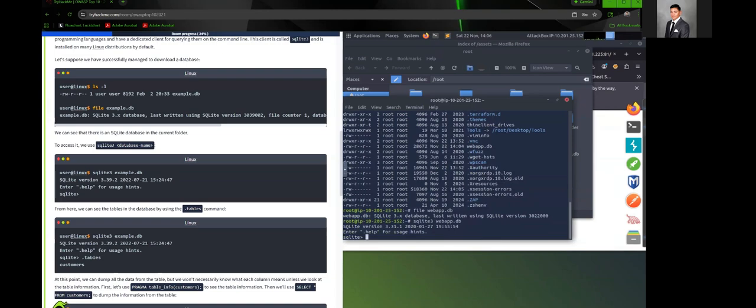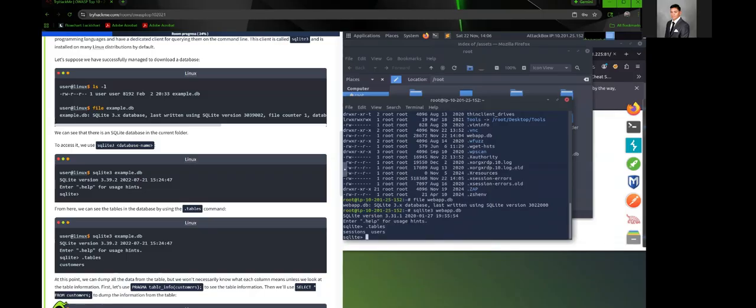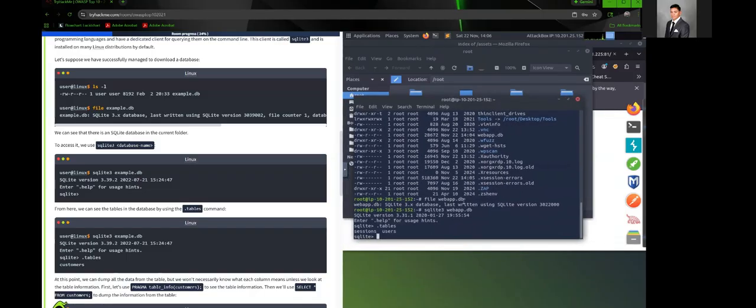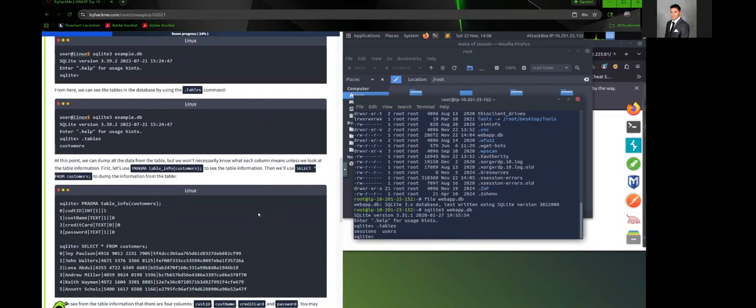Let's see, we've entered it, and we'll use .tables, which shows sessions and users, and we're interested in the users.